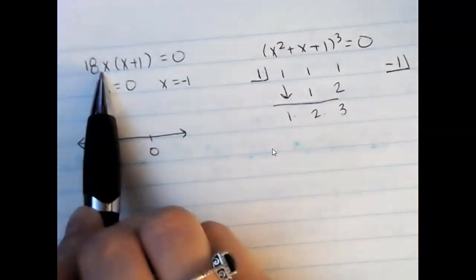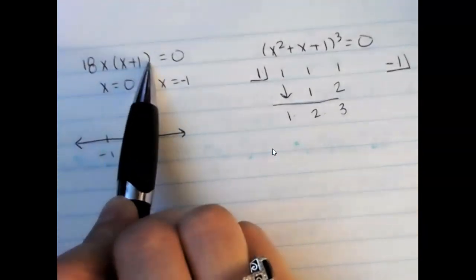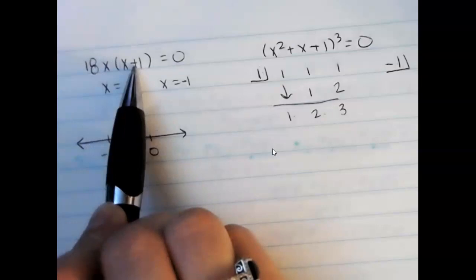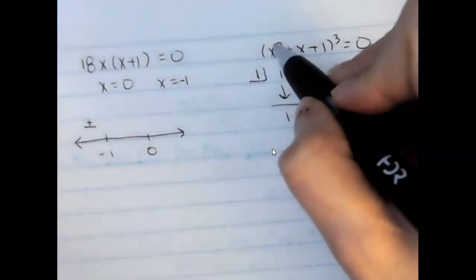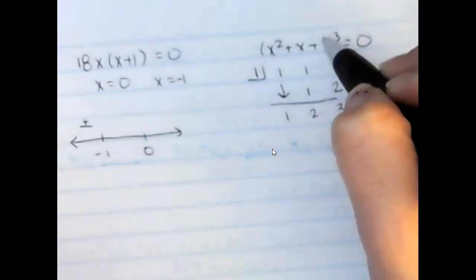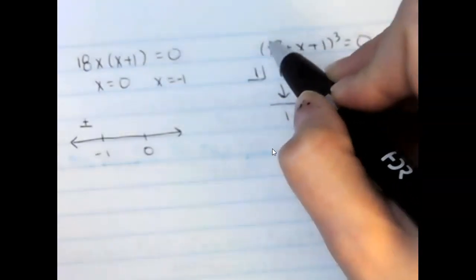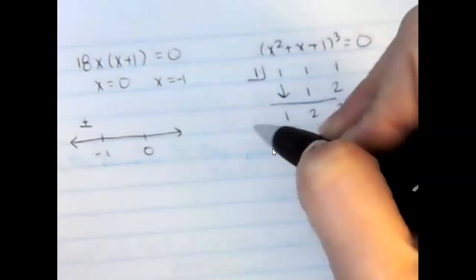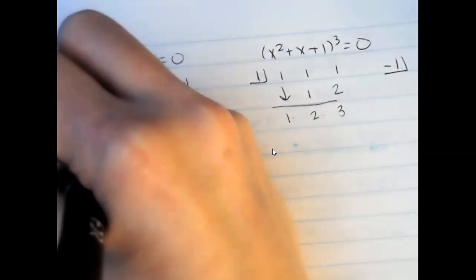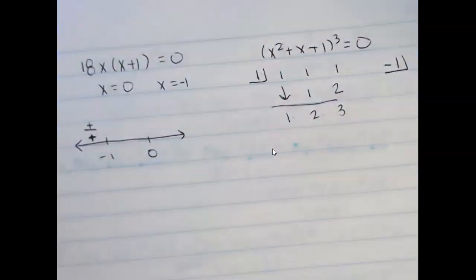So that would give you a negative. A -2 plus 1 would give you a negative. Negative times a negative is a positive. And then that would give me a positive on top. And then on the bottom, -2 squared would be 4. 4 plus 1 would be 5. 5 minus 2 would be 3. 3 cubed is positive. So that is a positive.